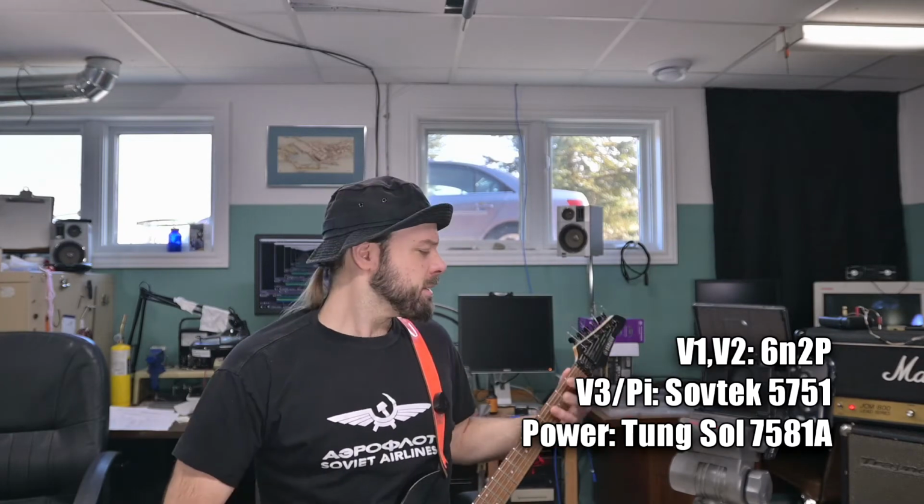I might actually like the sound of them better in this amp than the EVs. Even though the EVs are technically superior, maybe they could be reserved for a V1 position in an even higher gain amp. Maybe they'd be good in the phase inverter. I don't know. But I like this. I liked it.